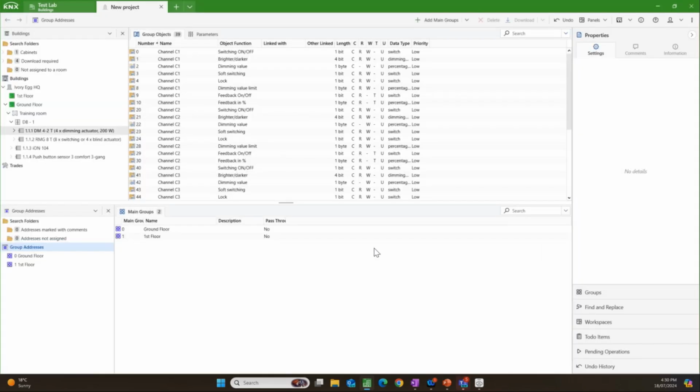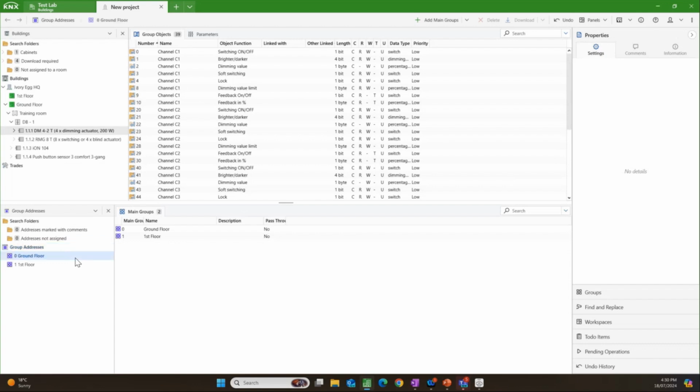Okay, now the real crux of the group addresses and your use of them comes with the middle group addresses. Because we've got 32 main group addresses and we've only got 8 middle group addresses, which means if you started your main group addresses as your functions and your middle group addresses as your areas, you could run out of room.